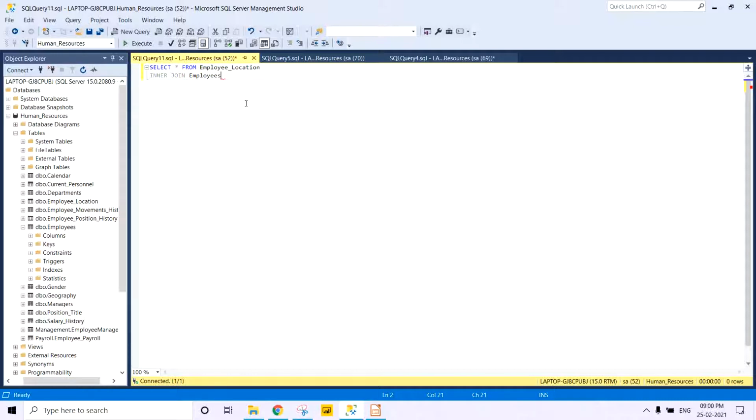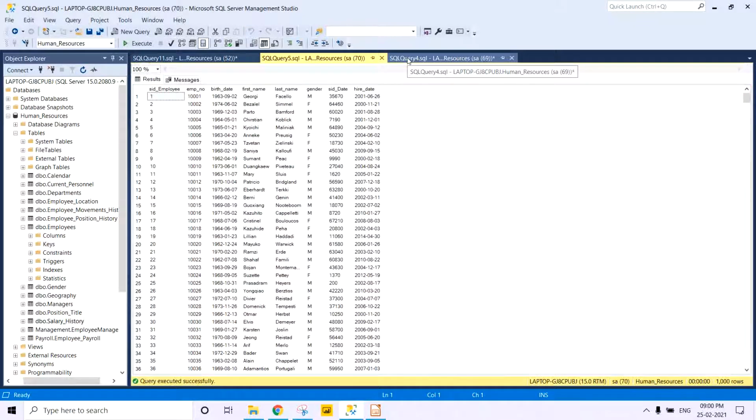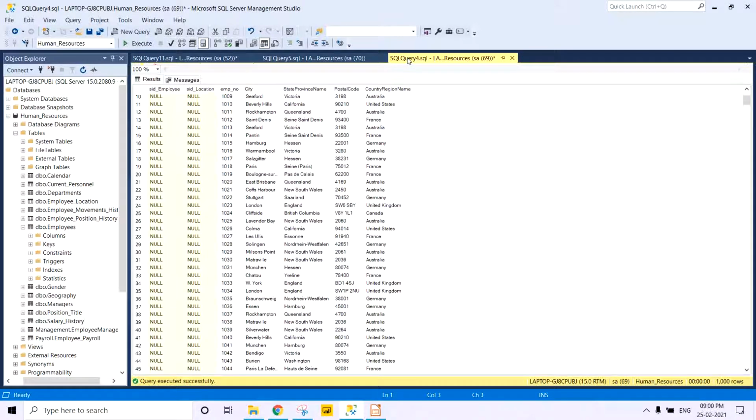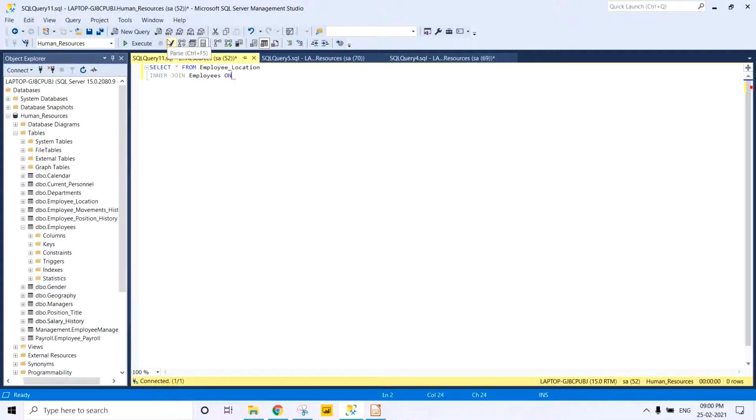Now, we need to see on what basis we want these tables to join. We can see that the employee ID is common between the two. We want to line up the records such that the employee numbers are equal in the result. So, we will write the ON statement.